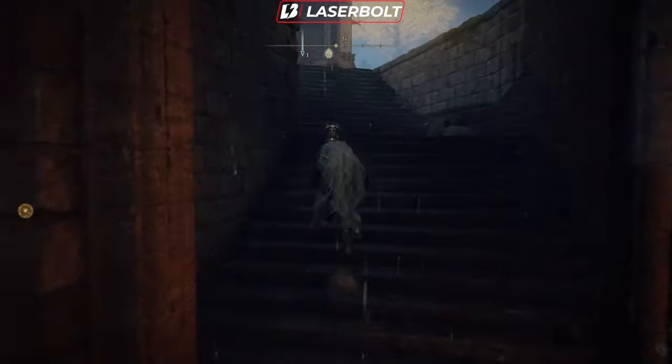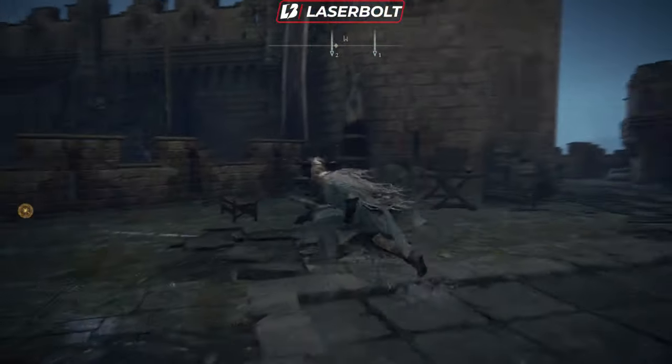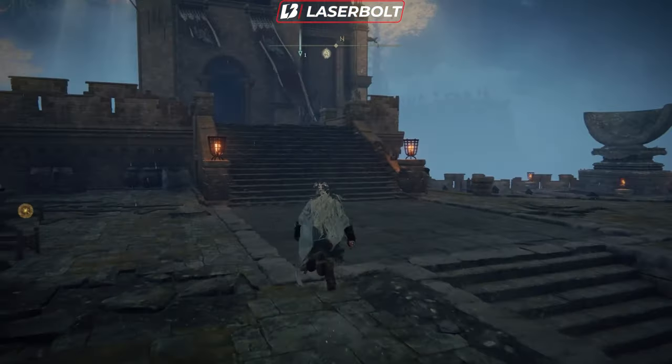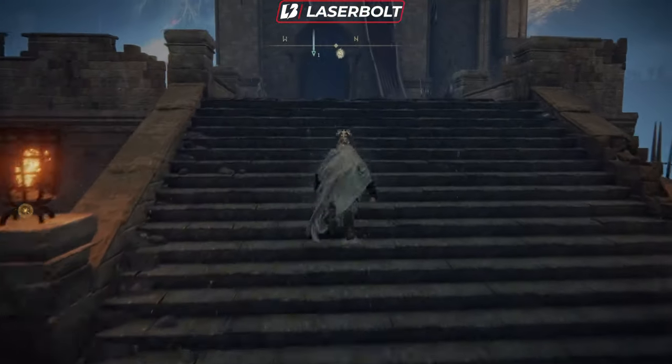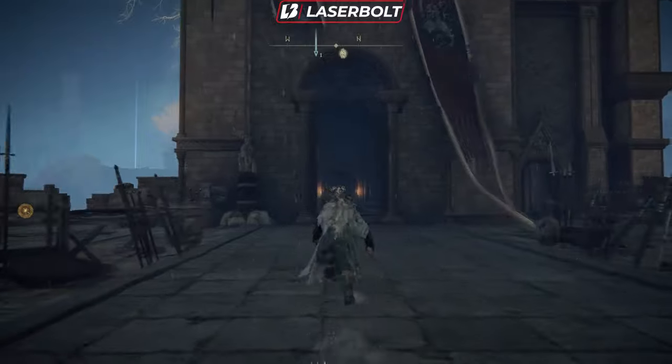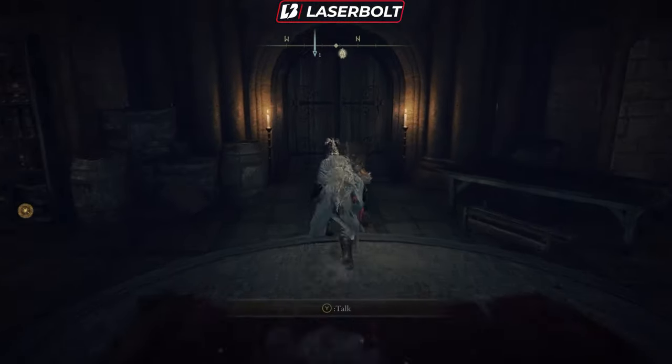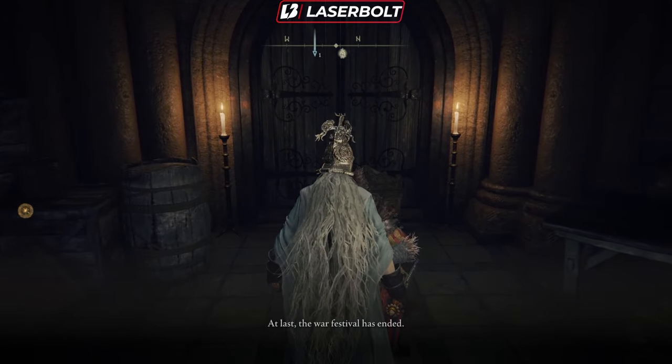And remember the NPC we talked about earlier? He said, yo, you're going to start this new festival and so on. He's going to be located back here, but we're going to have to travel to this place and walk our way up the bridge, and he's going to be sitting on a chair. Walk up to him and talk to him, activate the dialogue, and then we're on to the next step.